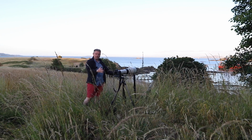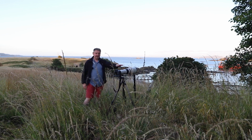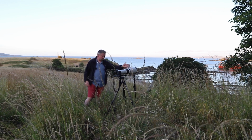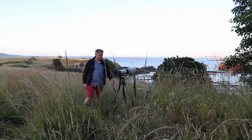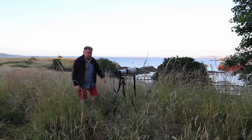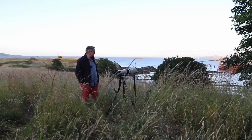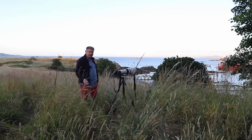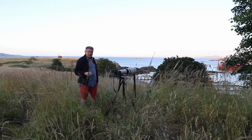But the camera's set up, so to make it nice and balanced with a long lens, this is a Canon EF 800mm. So I've got a monopod in the front just to keep it steady. It is nice and calm here, so fingers crossed it'll not get buffeted about. Tripod here, and I've got my remote intervalometer as well, so fingers crossed we'll get success. But at the moment it's kind of 50-50, and it's quite a tight angle I'm shooting at, so I'll let you see just now.